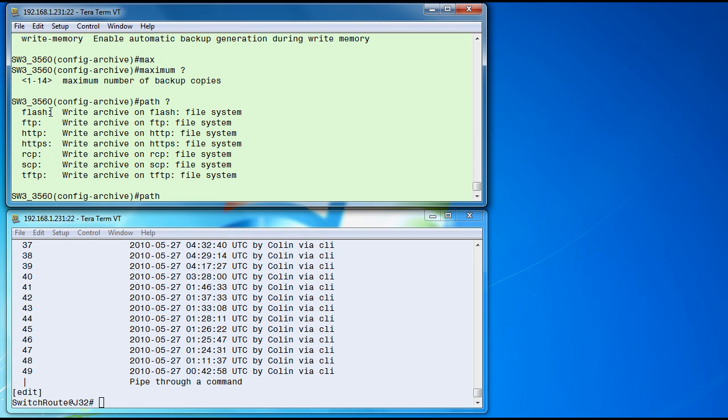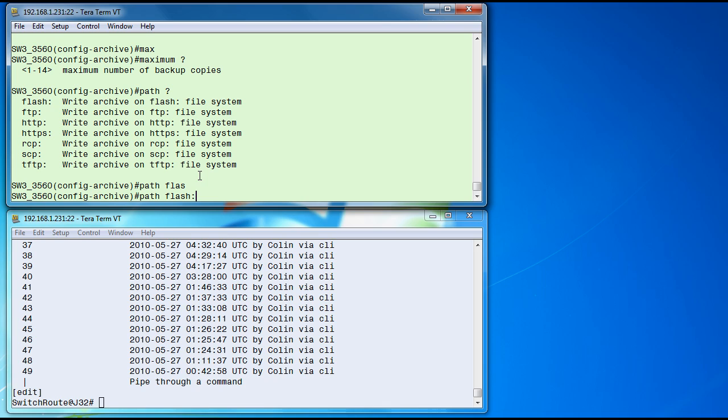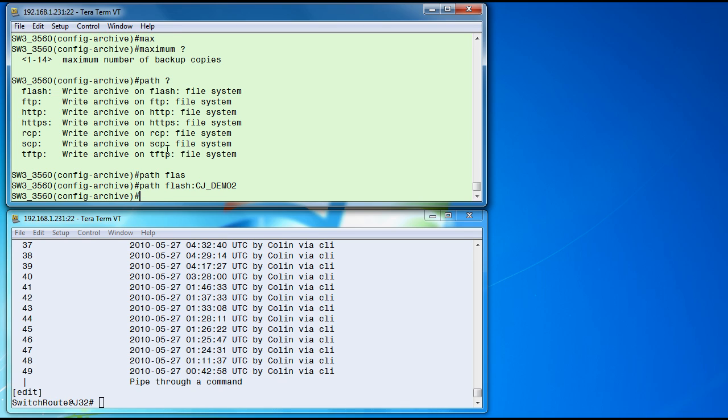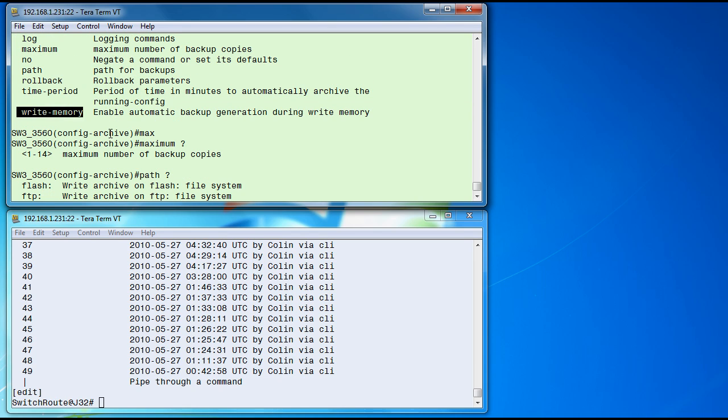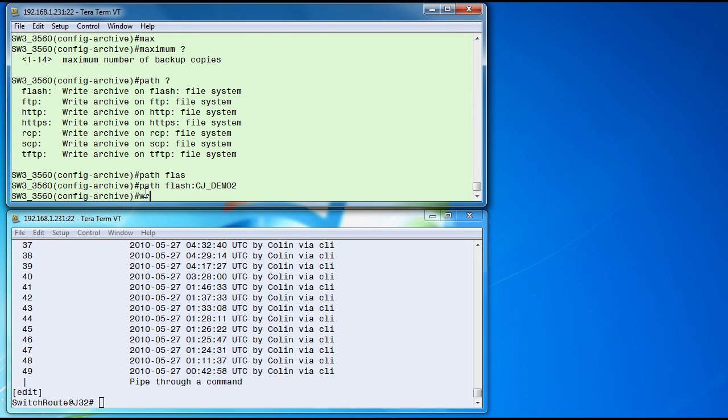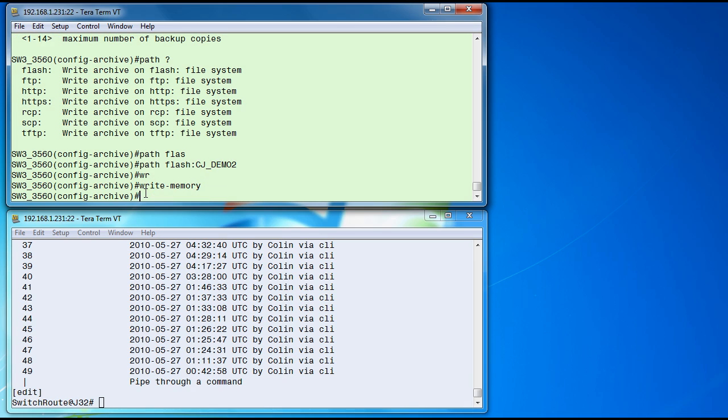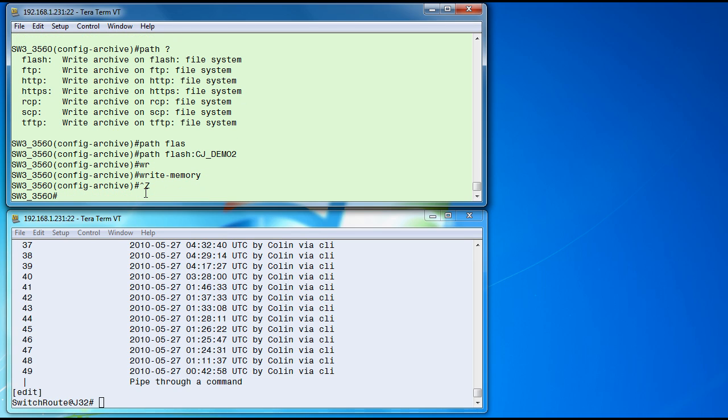We're going to choose Flash, which is local. And we'll give it a name, CJ for Cisco Juniper Demo 2. And we want to do the write memory. That's it. It's turned on.